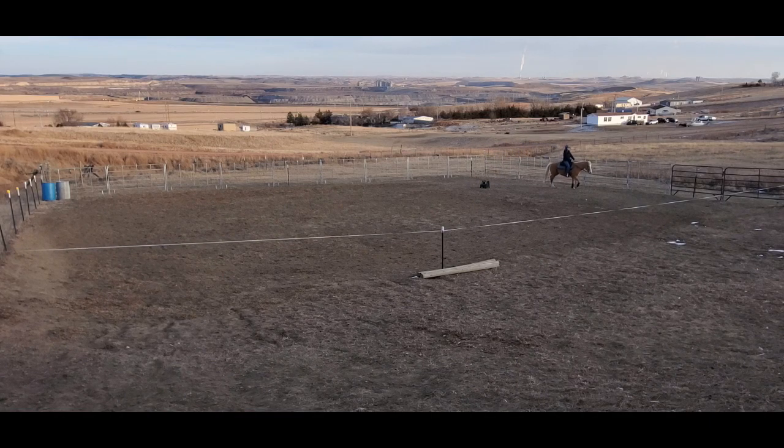Then I ask him for trot, still a little bit quick here, so to help get more control over his body and more direction, I ask him for a few circles. I'm basically saying, hey, I know that you would like to go faster than a walk, but if you are going to go faster than a walk, we're still going to make sure that I have control over where you're going and your speed. He's going to learn that doing circles is harder than traveling in a straight line. So every time he speeds up, he's going to go into a big circle, which is a little bit harder work than just going out on the wall and staying straight.